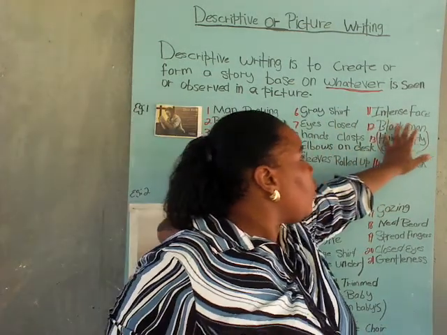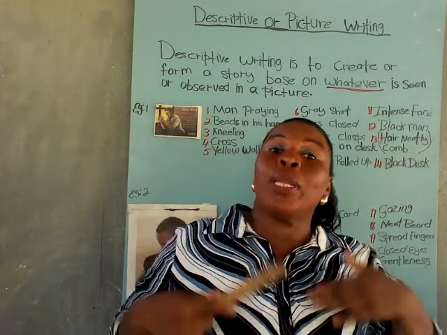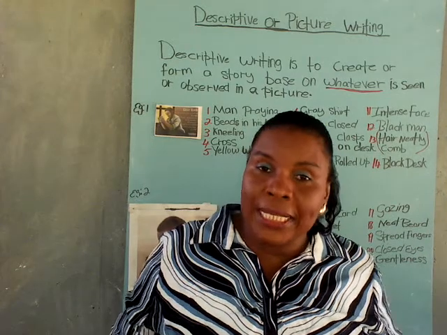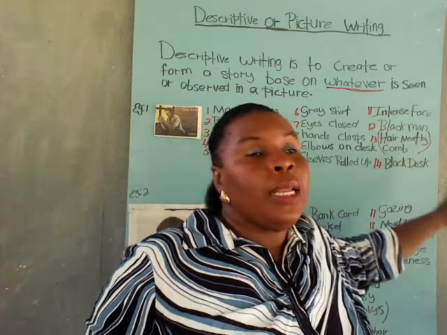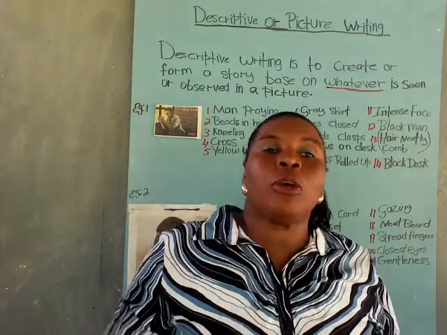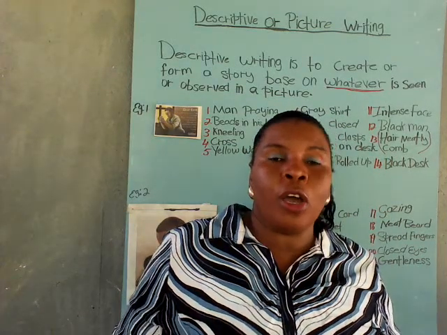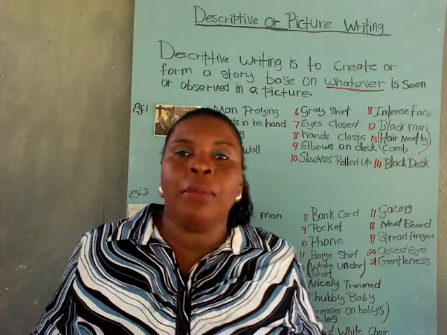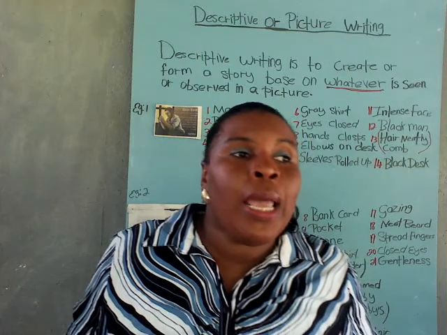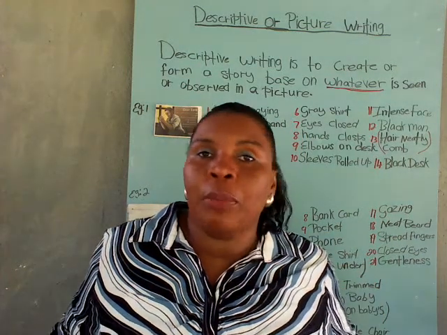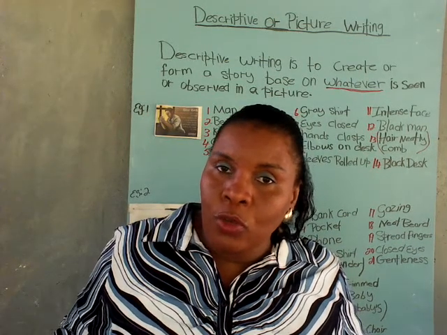So all of what I've written, this list, whenever I'm creating my story, or whenever you are creating your story in the exam room, you should have everything that is inside the list that you have made. It's supposed to be in your story. So your story is going to have a theme. You're going to give the persons in the picture a name. All right, so those are going to be called your characters, and you can add other characters to your story also.